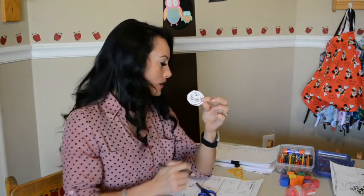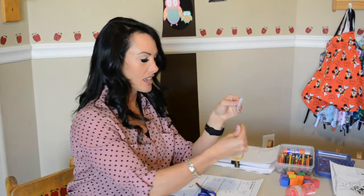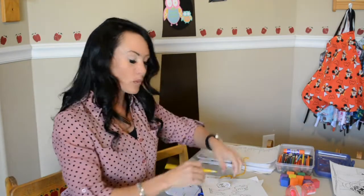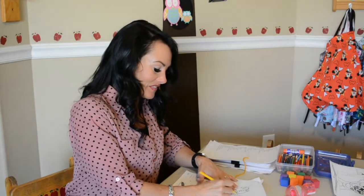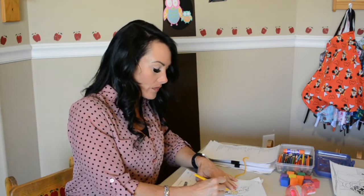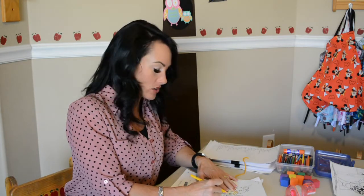So you cut your yo-yo out and poked a hole in it. Then you're going to take your yellow yarn. Actually, before you do that, let's color our yak and our yo-yo. So do you remember what color Y the Yak likes the most? If you said yellow, you guessed right. Y the Yak loves yellow. And why do you think Y the Yak loves yellow so much?